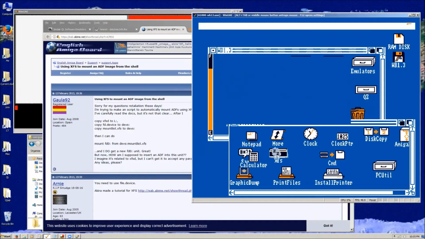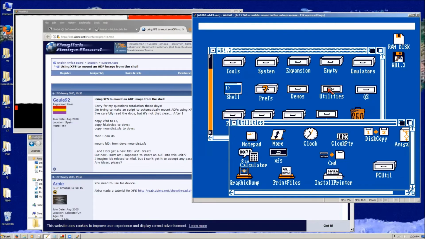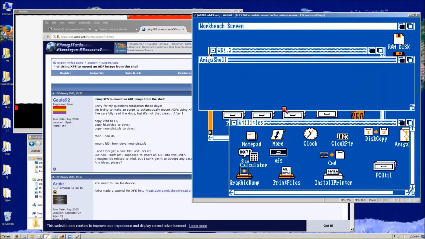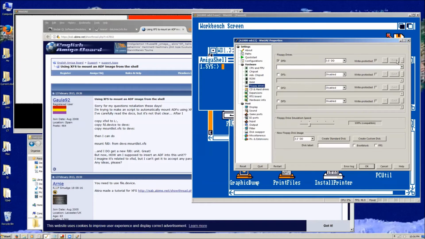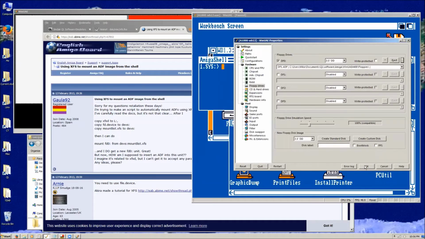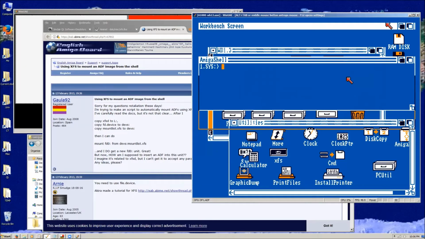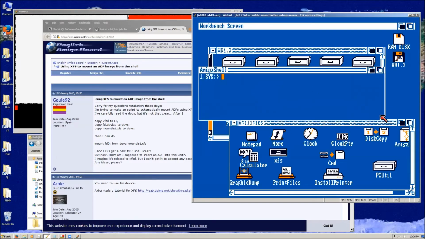But the guide tells you this. So if you open this up, it'll tell you how to install it. Then you open the shell up. Well, first I need to actually add the disk. So let me do that. And the disk is going to be df, well, and open that. And I think I already have it where it's going to mount both.